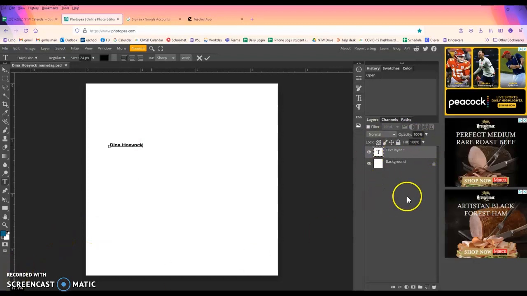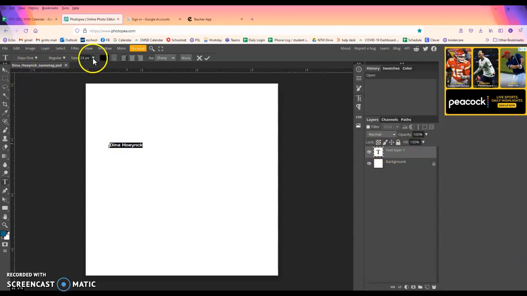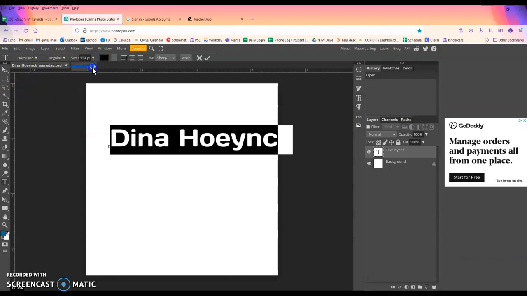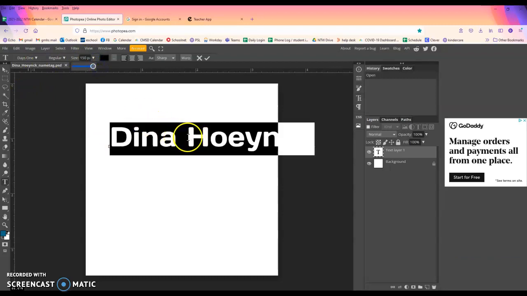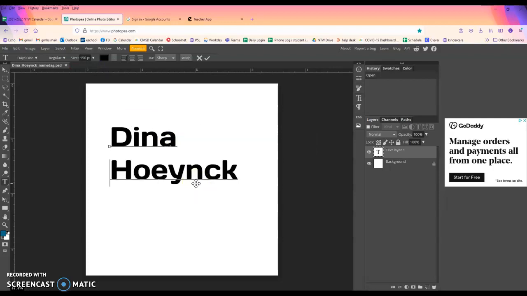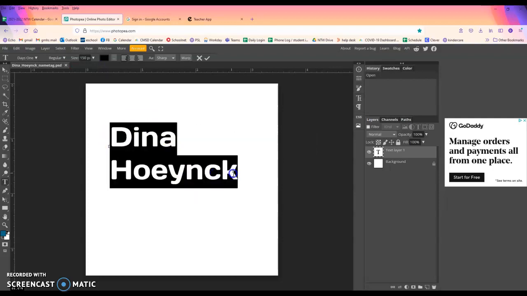You'll notice over here is the layers panel. The layers are the different layers or levels of the image. We have now a background layer, and when I clicked the text tool onto the canvas, it created an additional text layer. To edit this text, I'm going to double click it so it's highlighted, and that allows me to change the size of it all the way up to 150 pixels, which I'm going to do, that maximum size, and then do a hard return so that I have them on two separate lines.